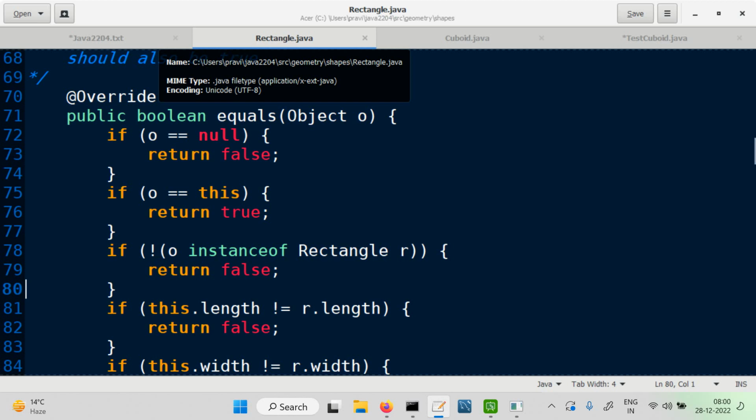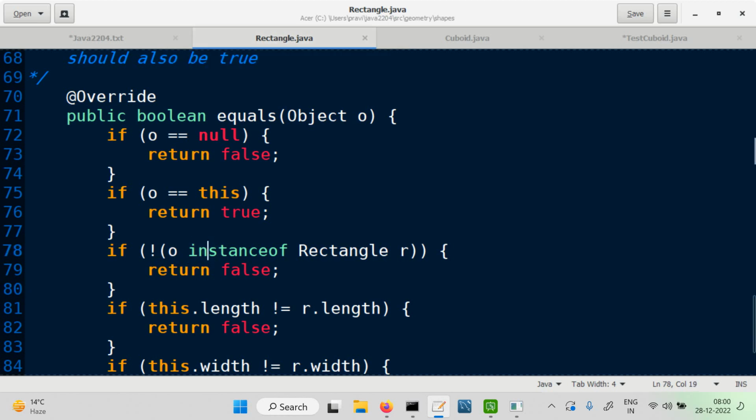So what is our requirement now? Let's change it slightly in the equals method. When are two rectangles going to be equal? The problem here is with the use of instanceof. Should we be using instanceof here or some other way?